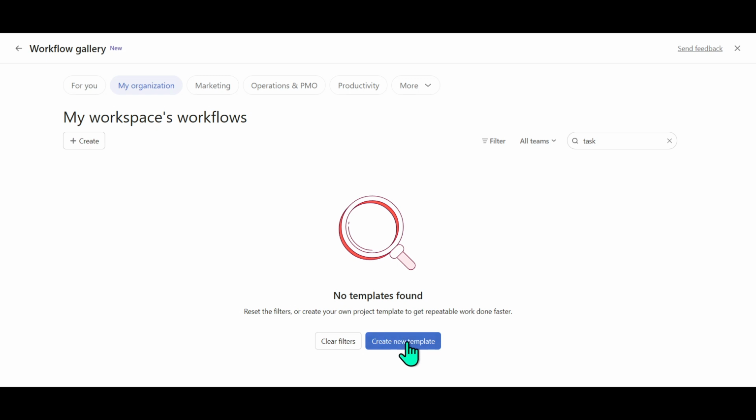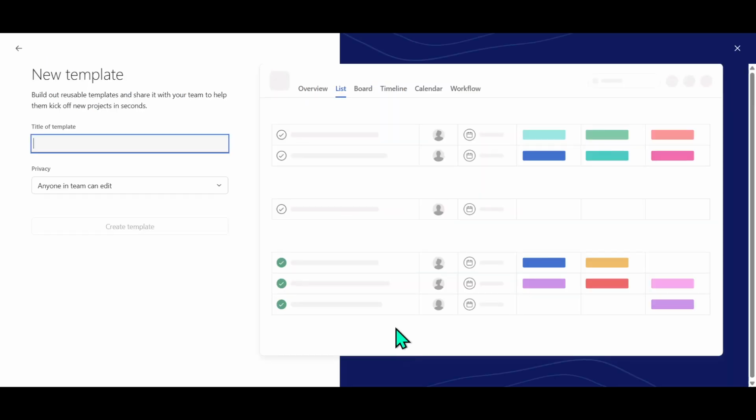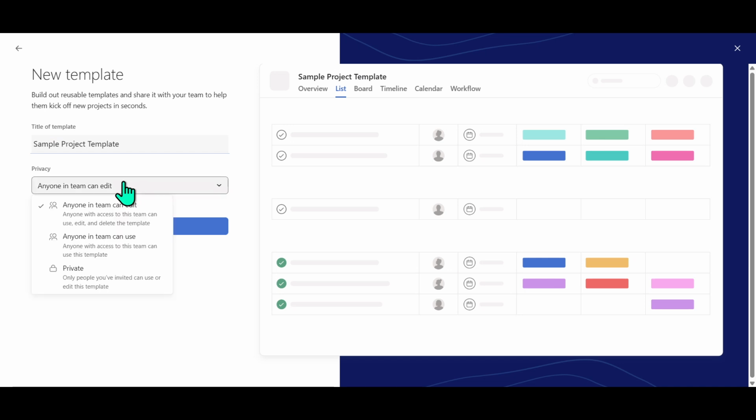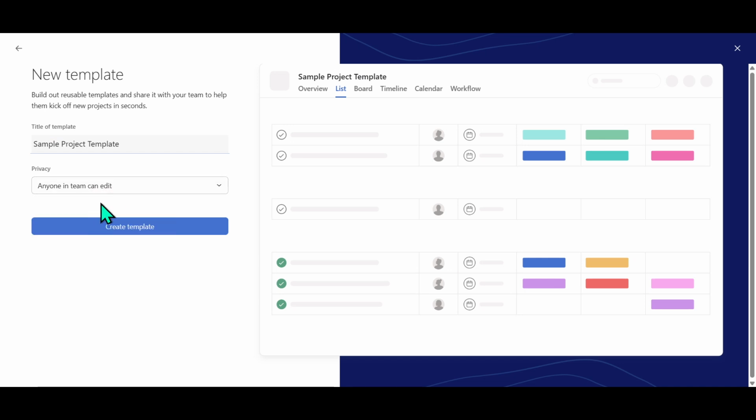This is where the real magic happens, as you're about to carve out a template that will serve as a foundation for future projects. Now, it's time to start with a project name. Choosing an appropriate name is more important than it seems. It helps with organization and recall later on, especially when you're managing multiple projects at once. Make sure it's something clear and descriptive, so everyone involved knows exactly what this template is for.